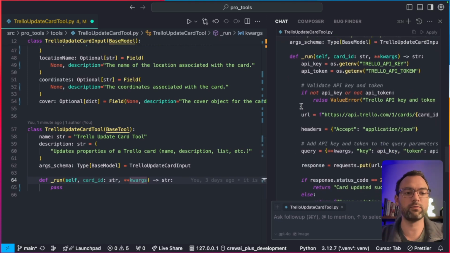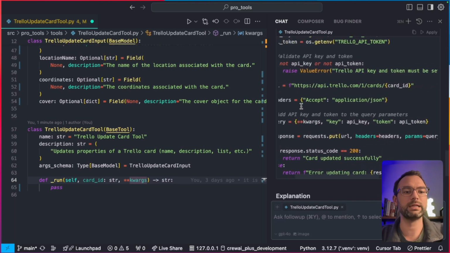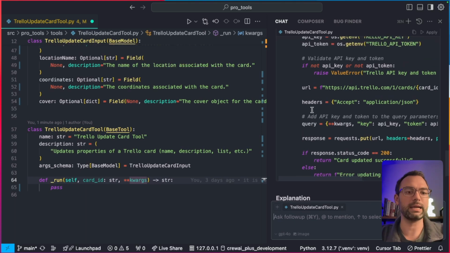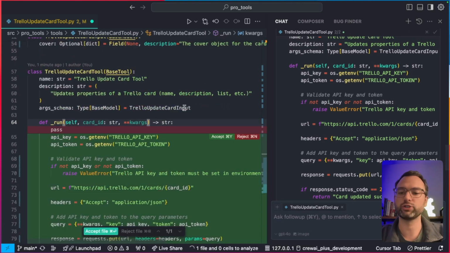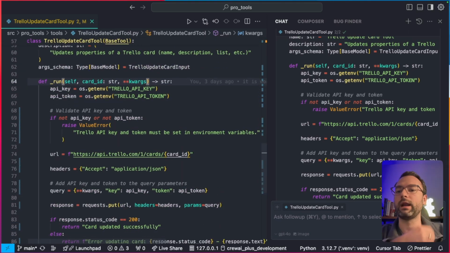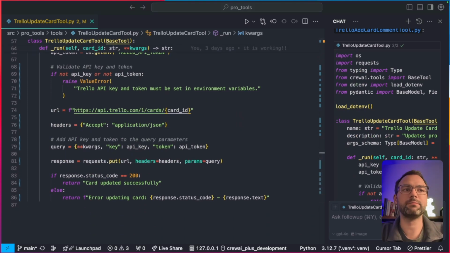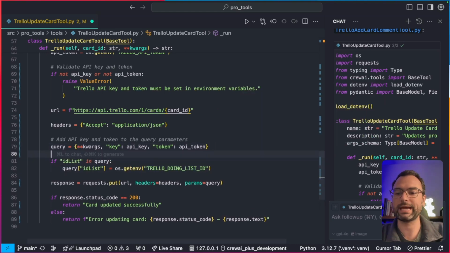So my original code that I wrote for this is 99% identical to what I wrote in the past, except there's one change that we're manually going to have to make, which is kind of a quick hack, but I'll show you exactly what I mean. So our run works perfectly. The only hack that you and I are going to have to make is to actually update our query before passing it along. So let me show you what this hack is.